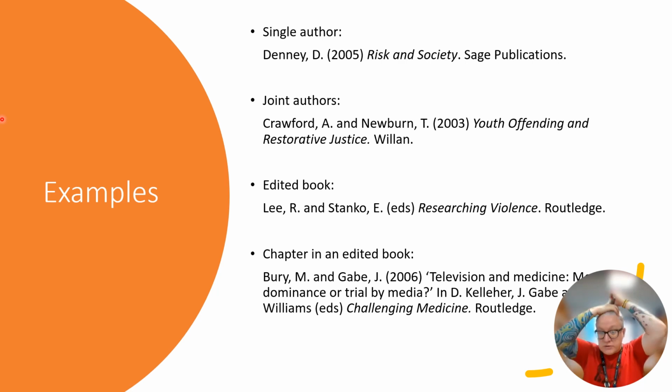It's not that bad, you know. This isn't like learning to drive or something like that. This is fairly straightforward. If we have more than one author: name, initial, and name, initial, date, title in italics, publisher. So we've added a name, right? But that's all we do. If it's an edited book: name, and we put the term eds here. Now, some people will criticize me here, and rightly so, because this is actually an incorrect bibliography example, because there is no date here. I'm not sure why I did that, but I obviously did it in order to illustrate what mistakes look like. That is totally the thing that's going on here, and it's not me being inept. Then the title of the book in italics and the publisher.